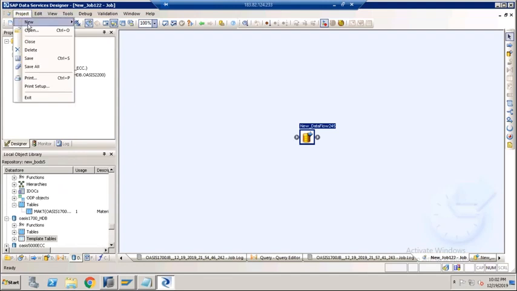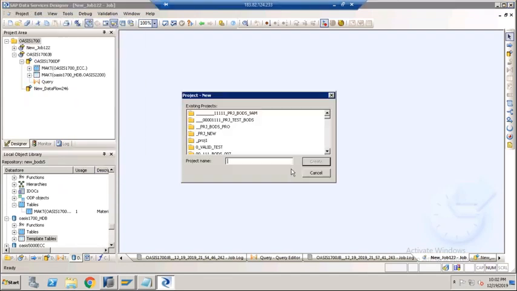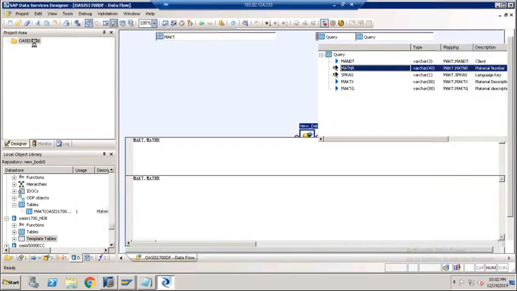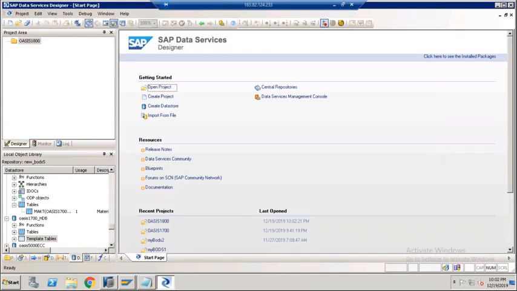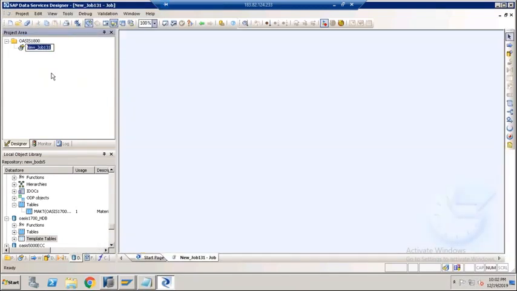So project, new project, and we are going to give the project the name Oasis 1800. Now we are going to create a job. So right click, new batch job, and the job name is Oasis 1800 job.